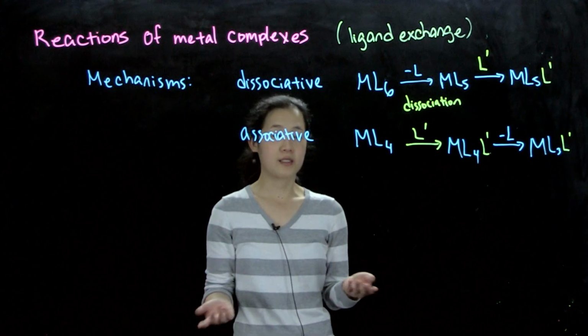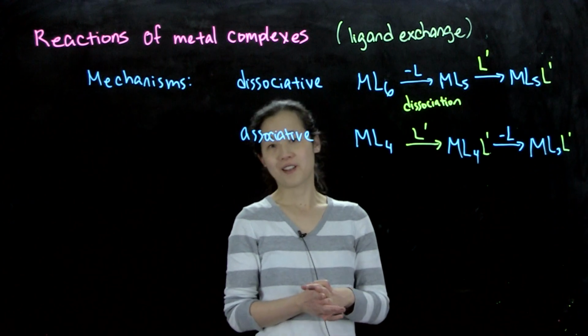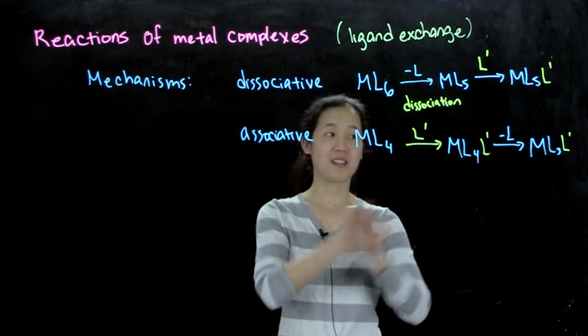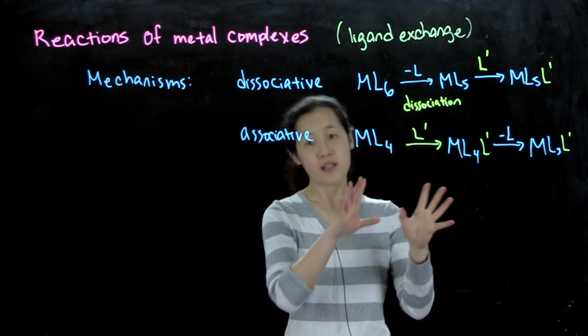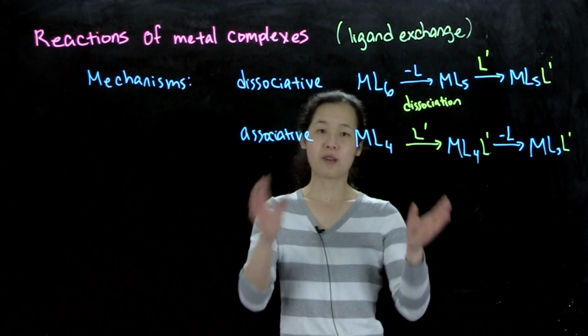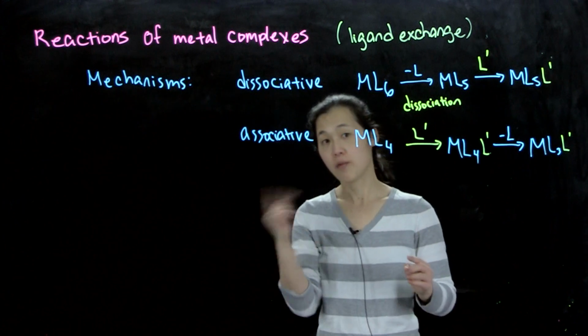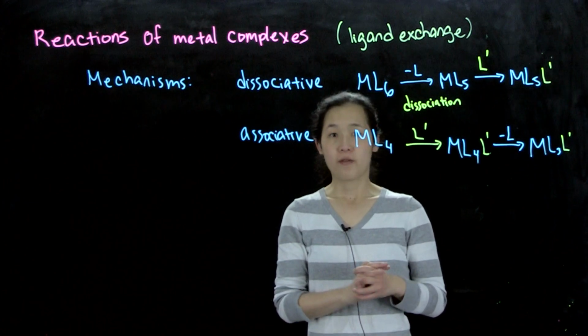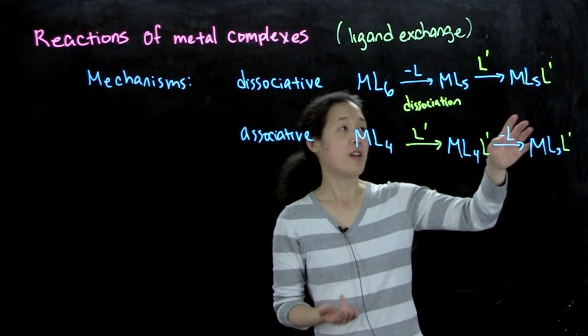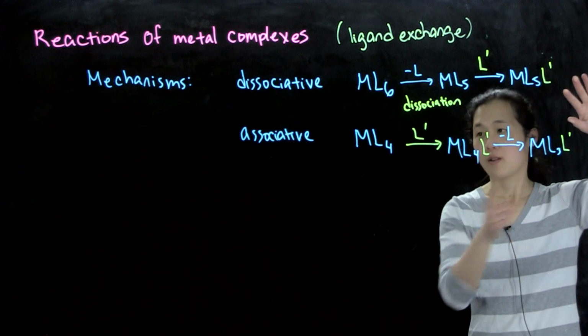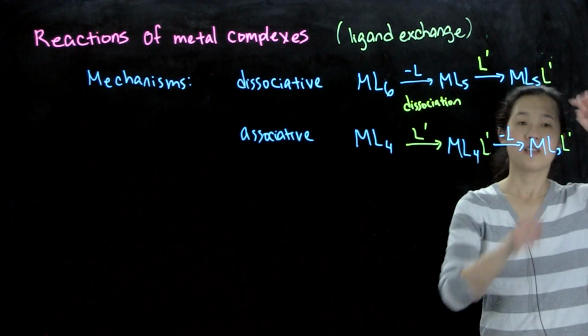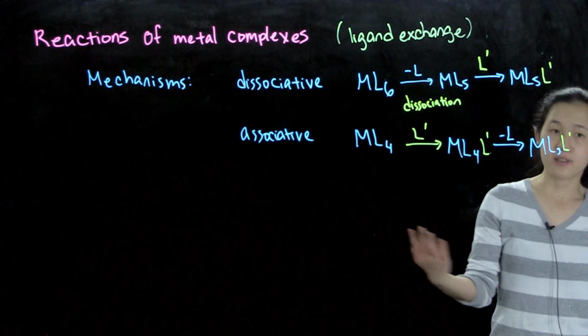Whether we go through either one of the mechanisms, it's hard to know a priori unless we know some more about the complexes. If you take, for example, graduate organometallics, they'll talk more about this. We won't talk about it any further. We can distinguish this through some kinetics experiments, which we'll talk about in a couple units. But for now, there are multiple ways. The end result is the same, right? We've still substituted one of the blue ligands for a yellow ligand, but there are multiple pathways. So that's just something to keep in mind.